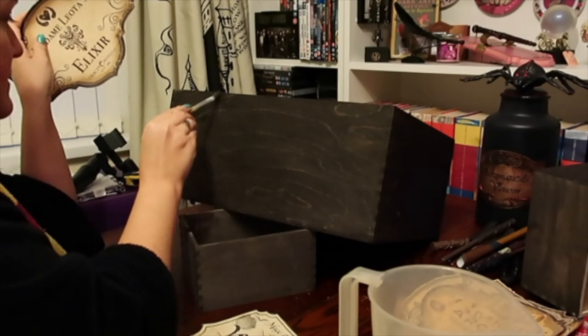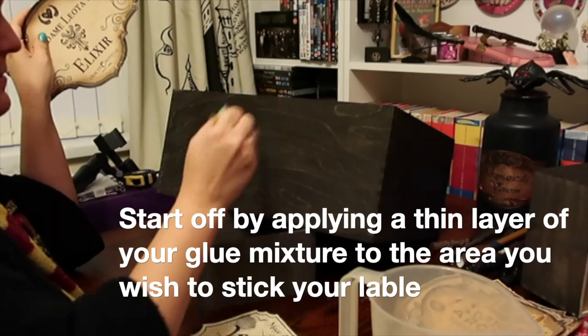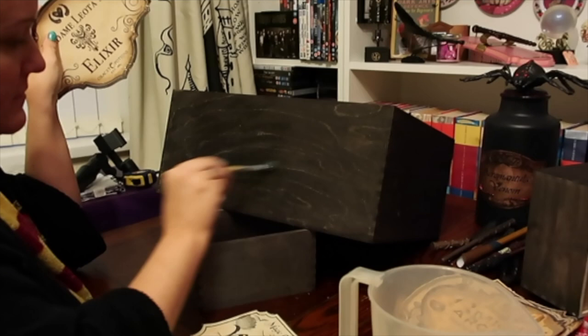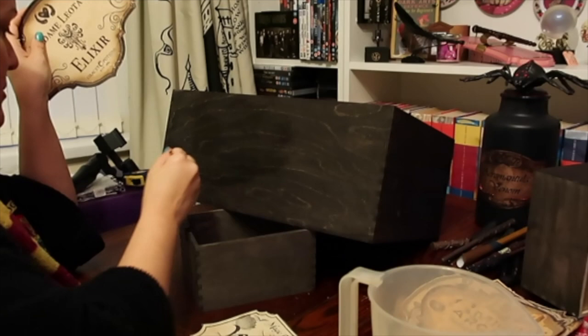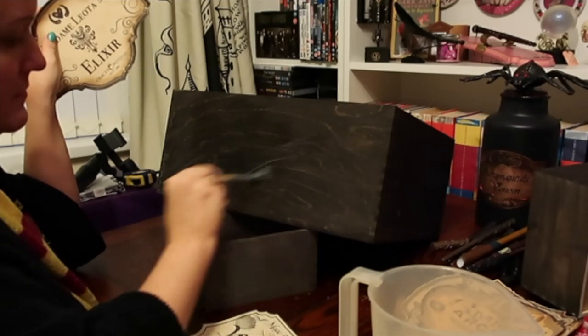However, for something large like this label I'm trying to stick on here, you can't have the mixture too thin or you'll have nothing but air bubbles underneath it, and believe me, they are a pain in the ass to get rid of. So what I've done here is obviously I'm starting to put the glue on first. I do leave it a few seconds before applying the label properly. I don't think I do in this one, but I do later on, because if you leave it to get a little bit tacky, a little bit drier, the labels do stick better and you'll find you get fewer air bubbles under it. So that's a big tip for you.